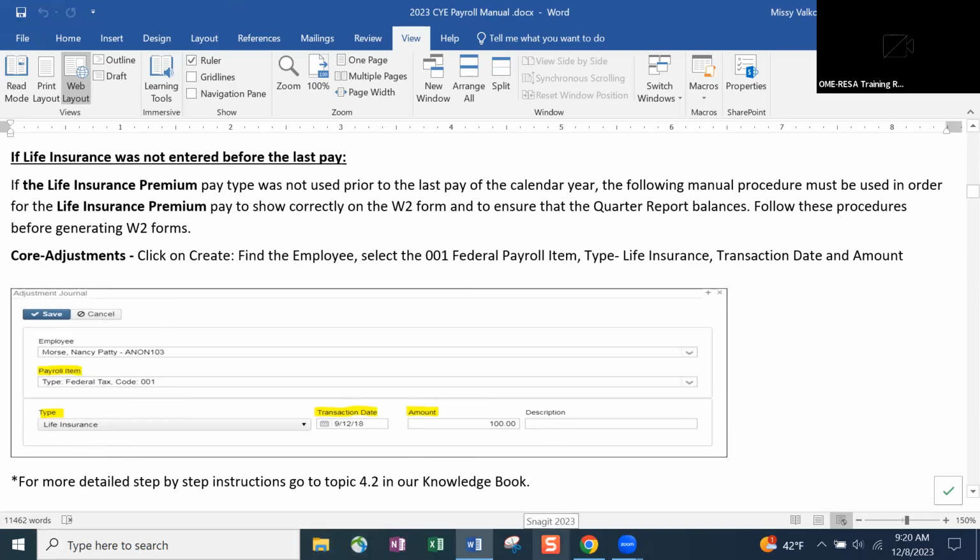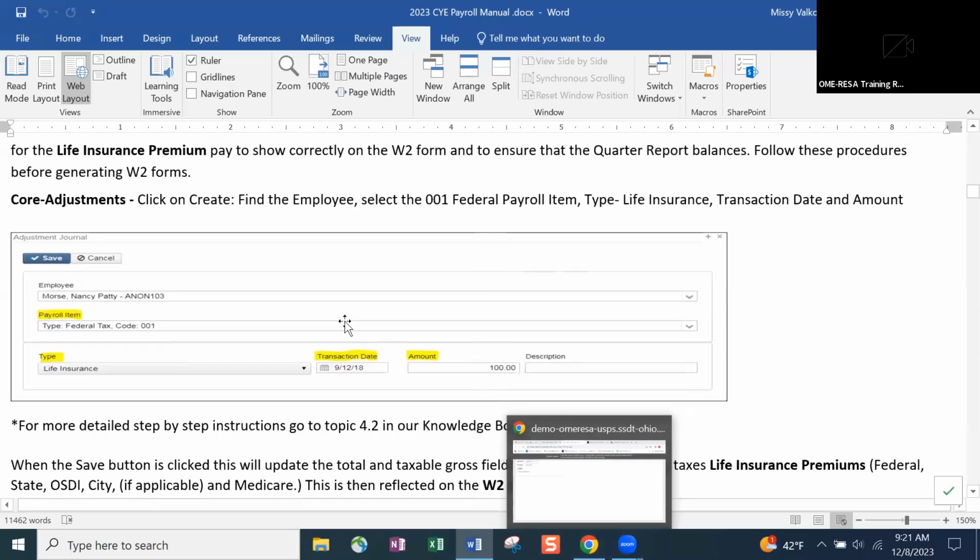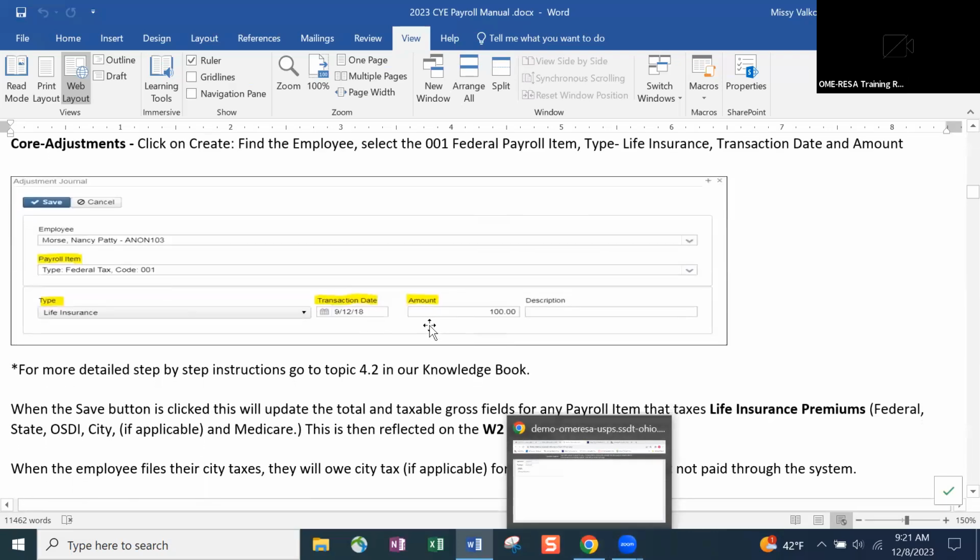I'm one for descriptions. I always recommend them, something that you're going to understand in the future. You think you're going to remember something in 6 months and you won't. I'll guarantee it. Okay, I guarantee it for myself. Okay, so in our knowledge book, it has that publication 15B to help you with that calculation.